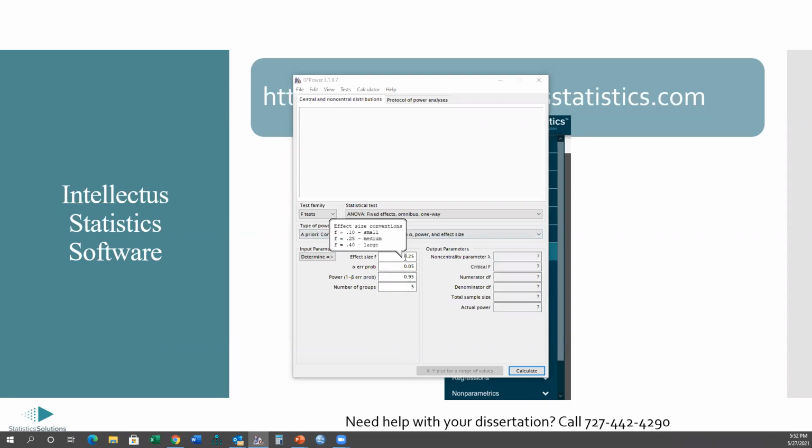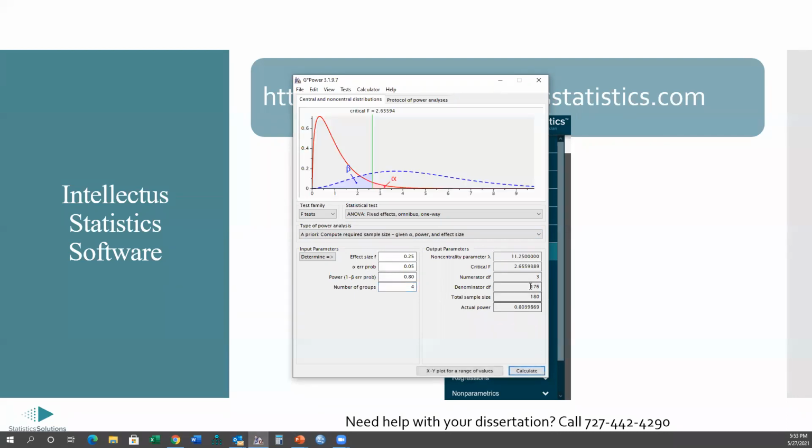So we have our effect size conventions. Alpha is the same, but power will change, along with the number of groups you're comparing. So in the example I just gave, how many ethnic groups do we have? Say we're comparing 4. That means you need about 180 people. You take that 180 and divide it by how many groups you have. So 180 divided by 4 is 45. So you need approximately 45 people in every group.